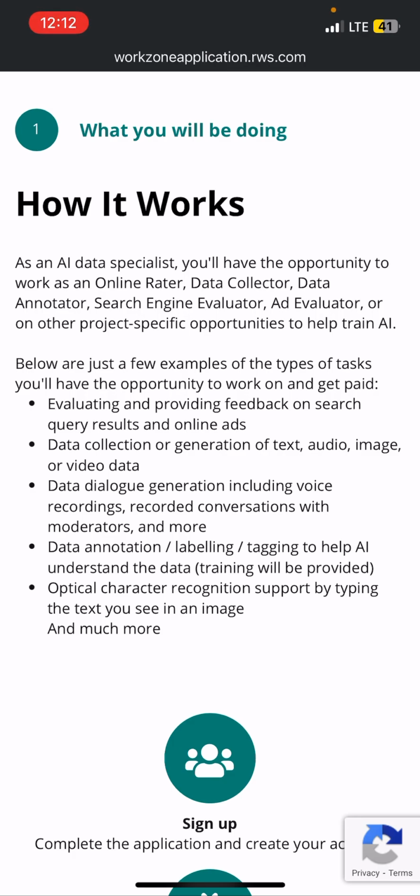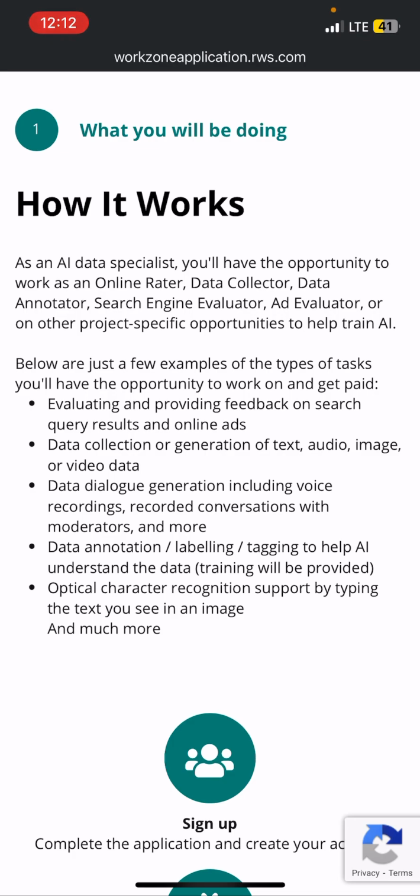Also, you'll be performing data collection or generation of text, audio, images, or video data. So that's the second one you'll be performing. Also, you'll be performing data dialogue generation, including voice recording, recorded conversation with moderators. That's the third one. Then the fourth one is data annotation, such as labeling, tagging, to help AI understand the data on their platform.